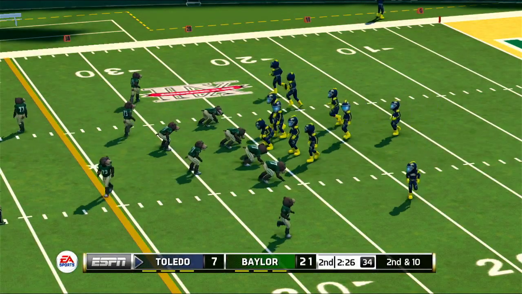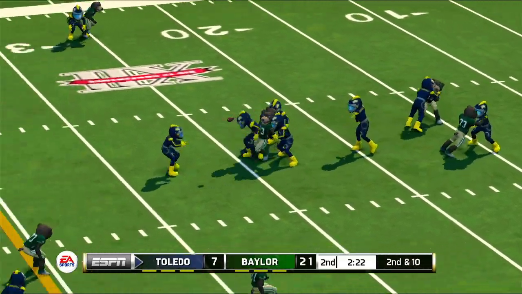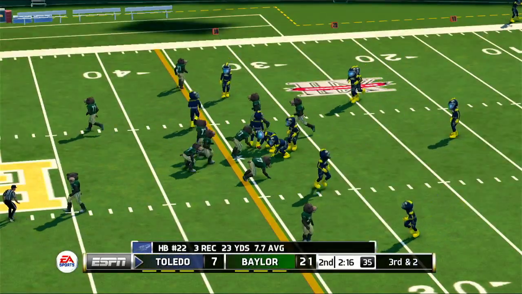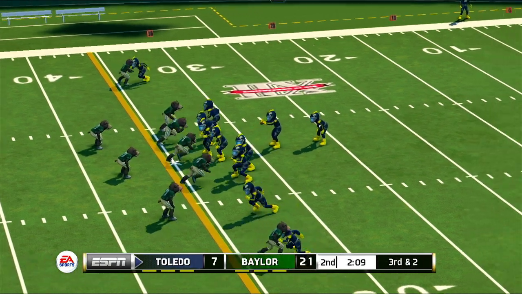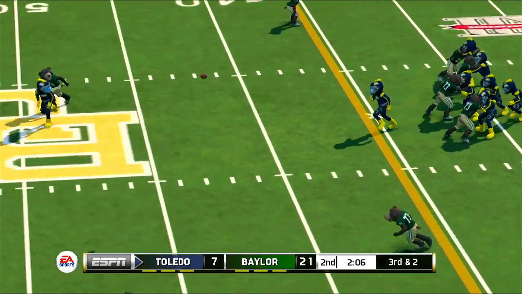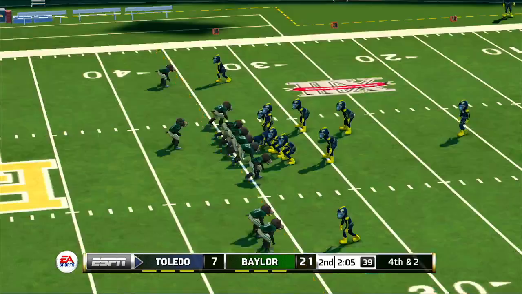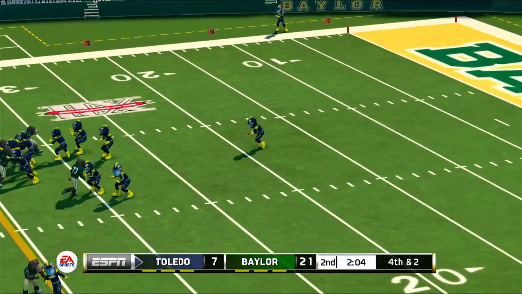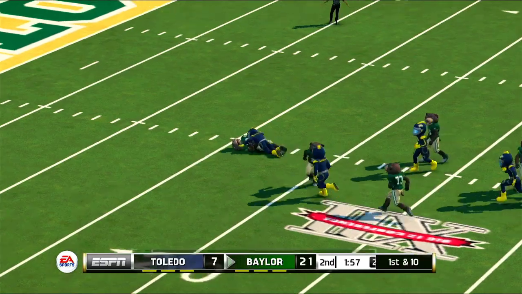From their own 25-yard line, it's second down. Into that quickly. That's good for a gain of 8 yards. That'll bring up third and 2. Going deep. Incomplete. Number 1 was the intended receiver on that play. Fourth down. He really got a hold of that one. Tackle made at the 18-yard line.